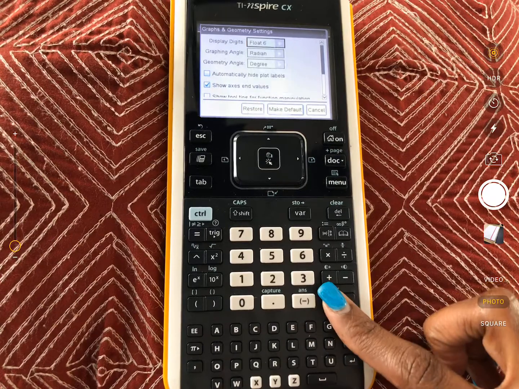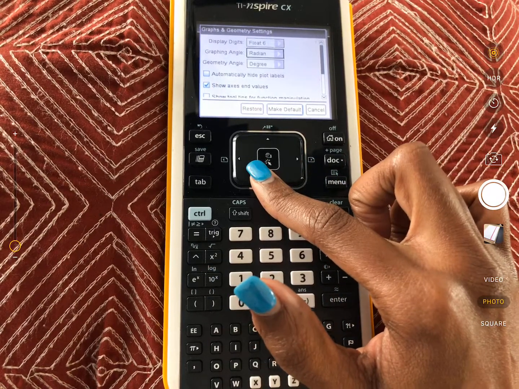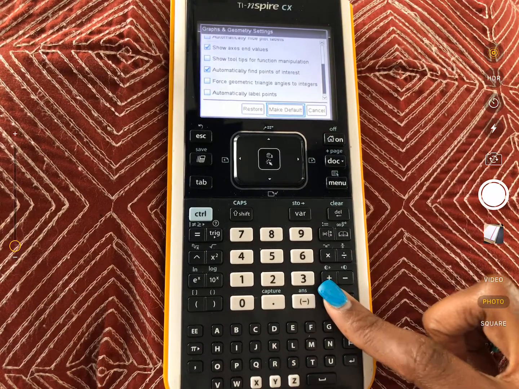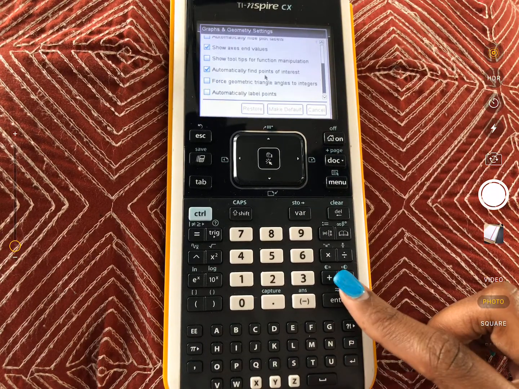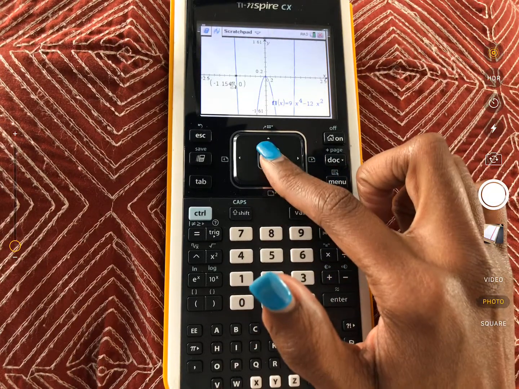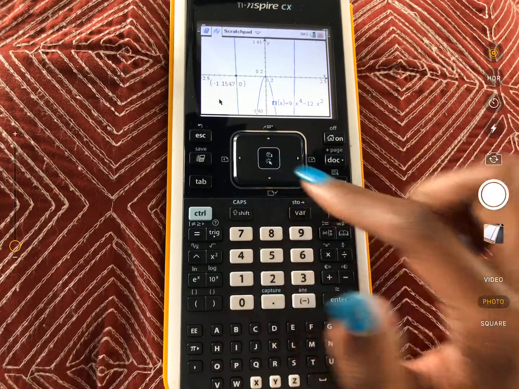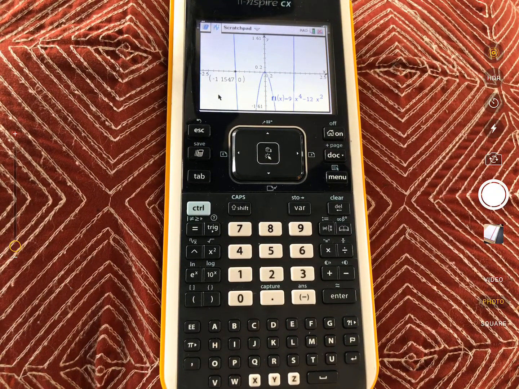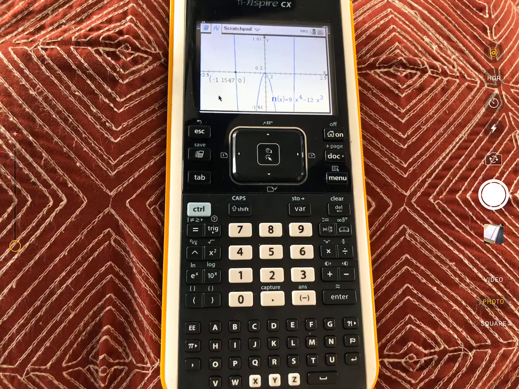I'm going to click 6 just to give me a little more. And I'm going to scroll down here and make that my default. Enter. Okay. Now when I come back, it's giving me more decimals. Negative 1.1547, which is perfect. That's negative 2 square root 3 over 3.